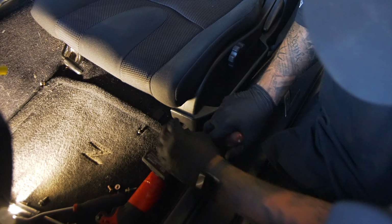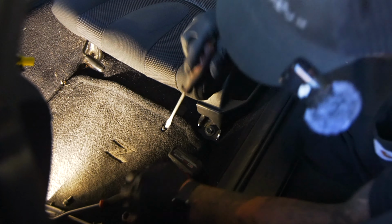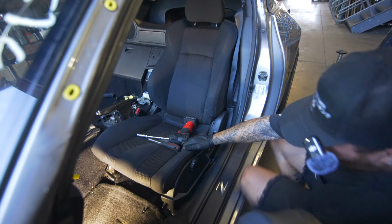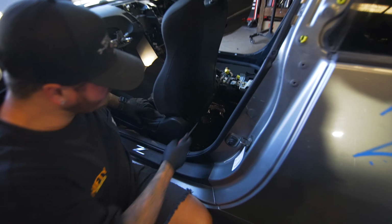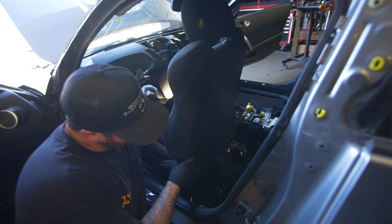All right, so now we're over by the driver's side. We're gonna pop those caps loose, same thing. Grab your 14, two in the front. Rock this seat forward. Pop your caps loose. We got those four bolts out of there.